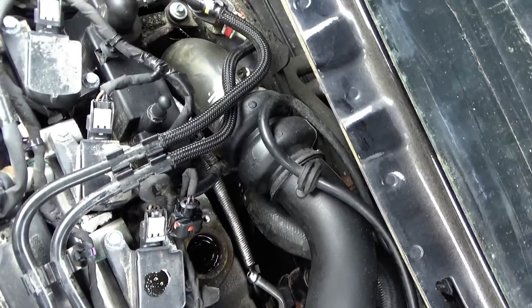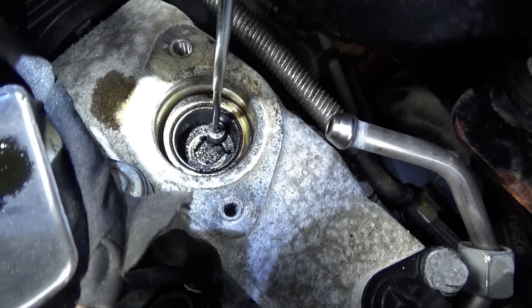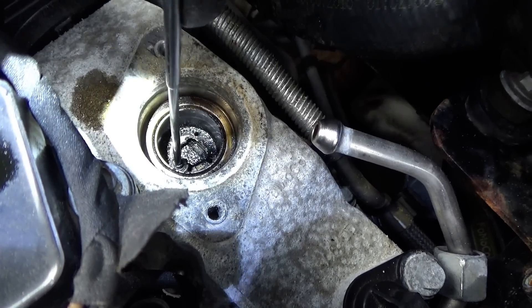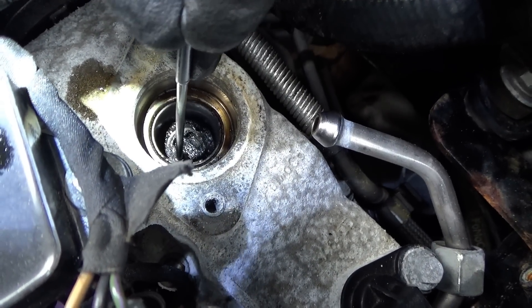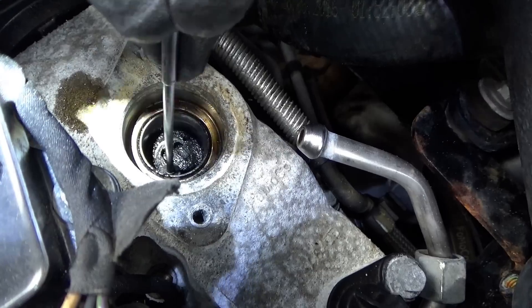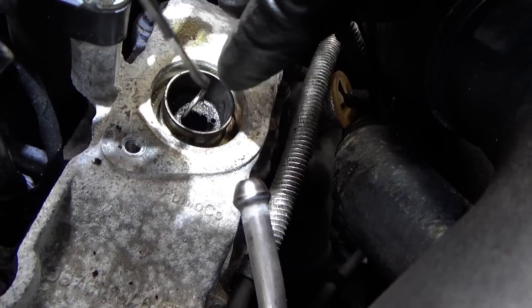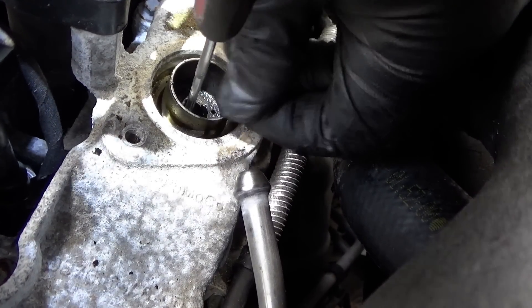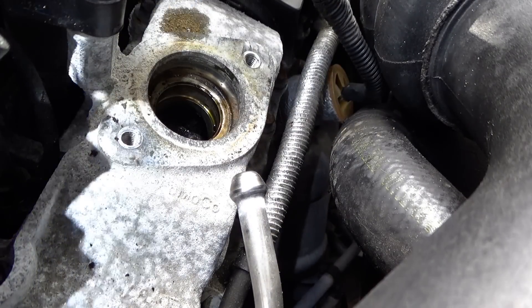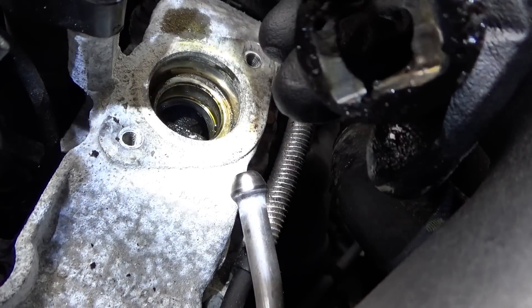Let's take a peek — it looks a little nasty in there. We definitely see a problem. I'm trying to get this follower, tap it out. Do you see that giant hole? It looks like it's just smashed, broken right in the middle. The magnet is only lifting it up a little bit — but is that the camshaft lobe right down there? Something's really broken. The high pressure pump itself is probably fine — it's the follower that's messed up. I hooked it with a pick from the bottom, just pulled on it and it did pop out. Yeah, that's a problem. See the camshaft — it basically ate a hole through there. So this should fix the car if the cam lobe is okay.